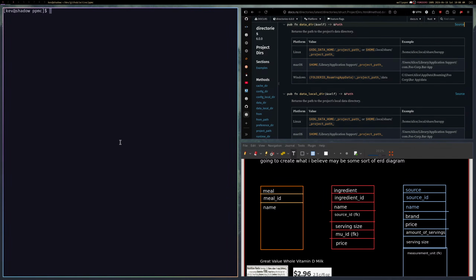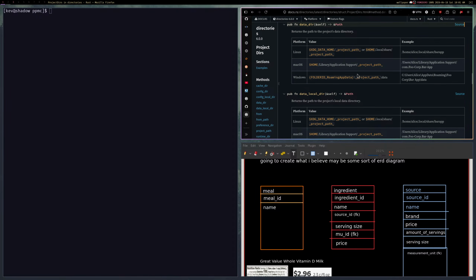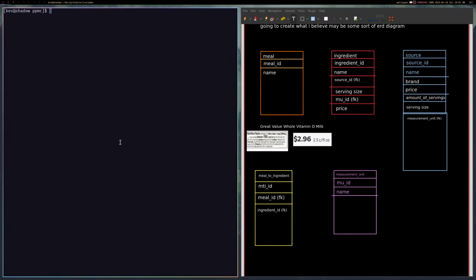So we're gonna do a cargo add directories, right? I think. Yep. And then I want to add, not that one, I believe it's gonna be the interface for SQLite. So yes, cargo add SQLite.